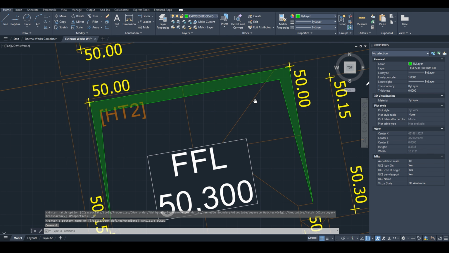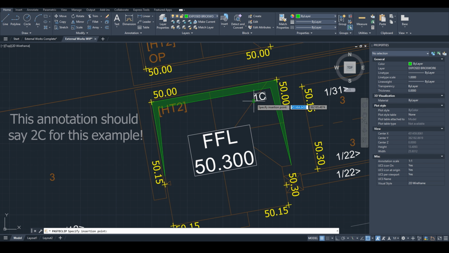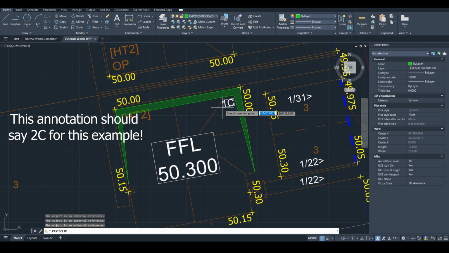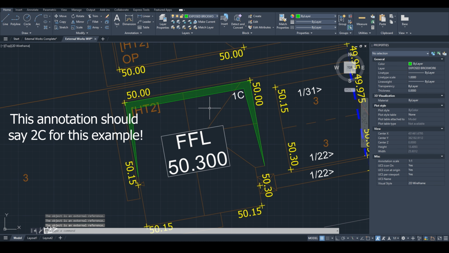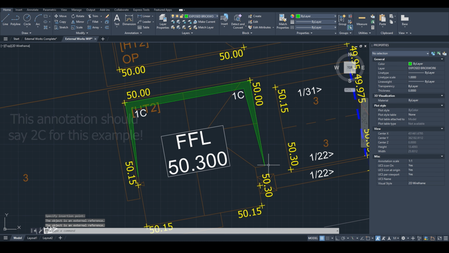Remember, a brick course is 75 mm, including 10 mm of mortar. If the external level does not round nicely to a whole number of brick courses, always round up your annotation to the higher number to ensure this is priced for. Now, all that's left to do for these 2 plots is level the gardens.